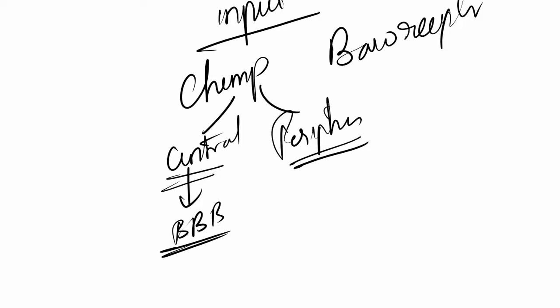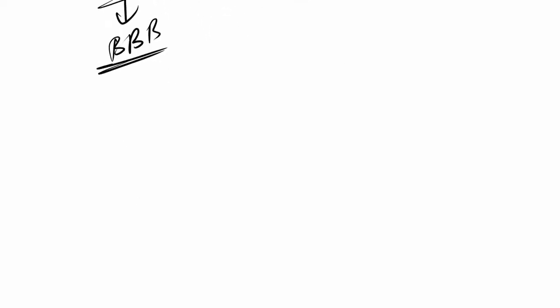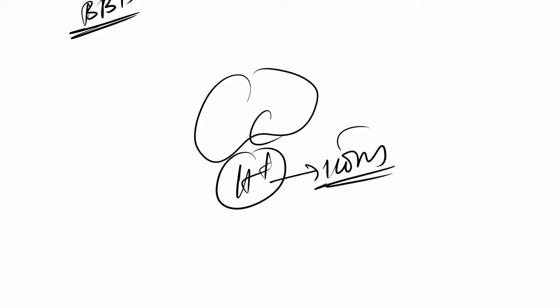How does it happen? Chemoreceptors which are present in your brain are sensitive to H plus ions, the concentration of H plus in your CSF. But the thing is, H plus cannot pass through the blood-brain barrier. So the only way for your chemoreceptor to get H plus is if it is formed within the CSF. Now what does CSF contain?